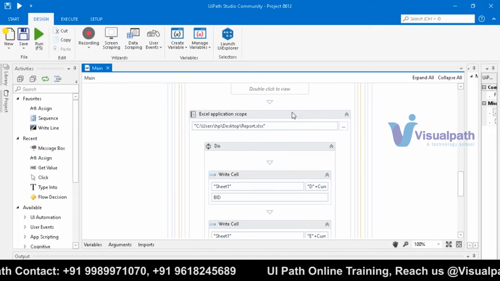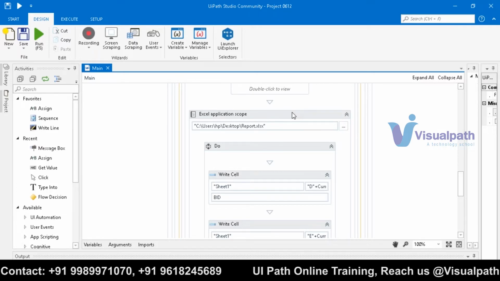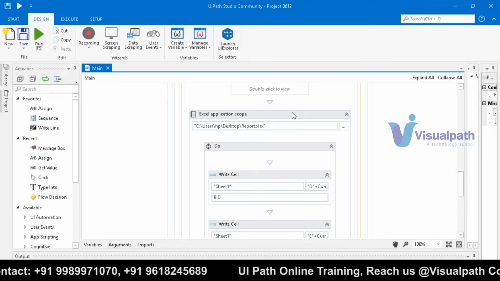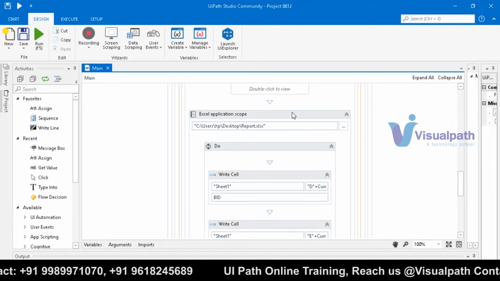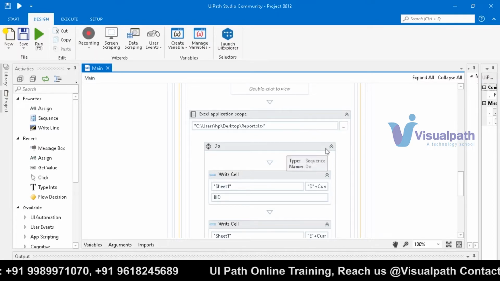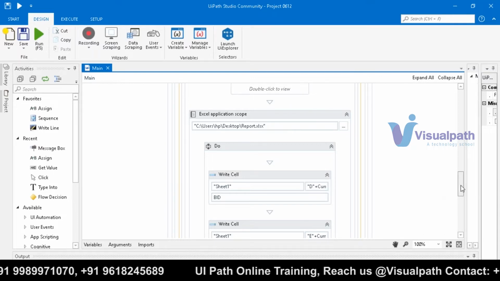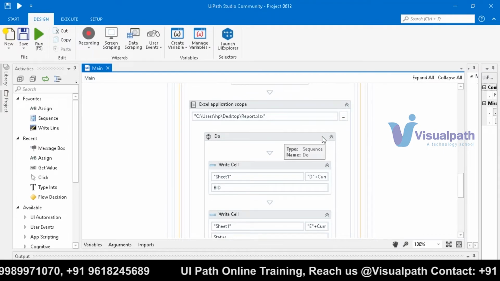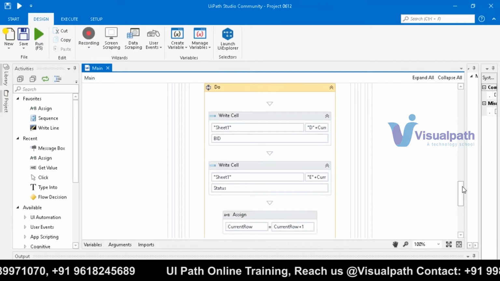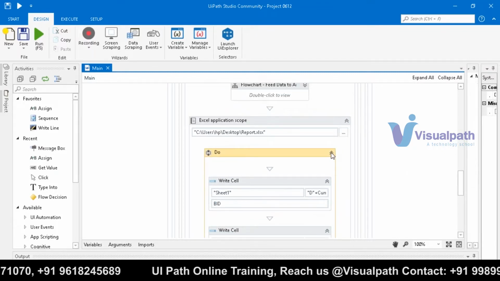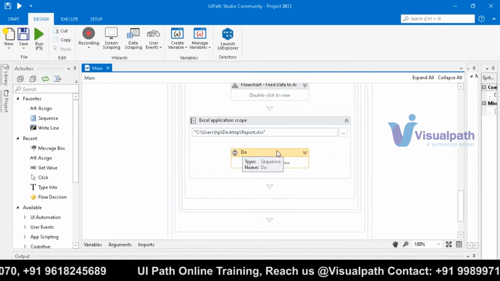If my open Excel and close Excel come outside the loop, and the actions are present inside the loop, then I'm opening the Excel only once. So all I have to do is take this write cell value, and this application scope should come outside. I'll minimize the do scope here first and bring it out.